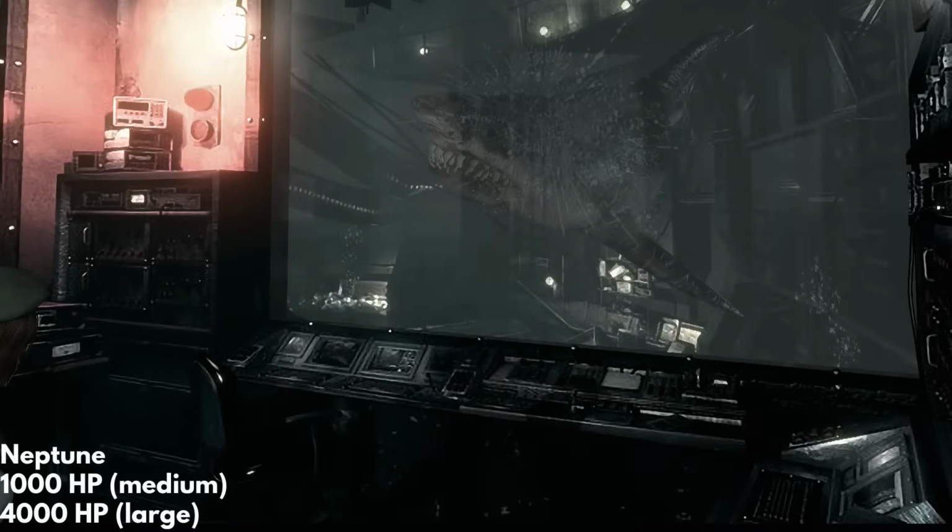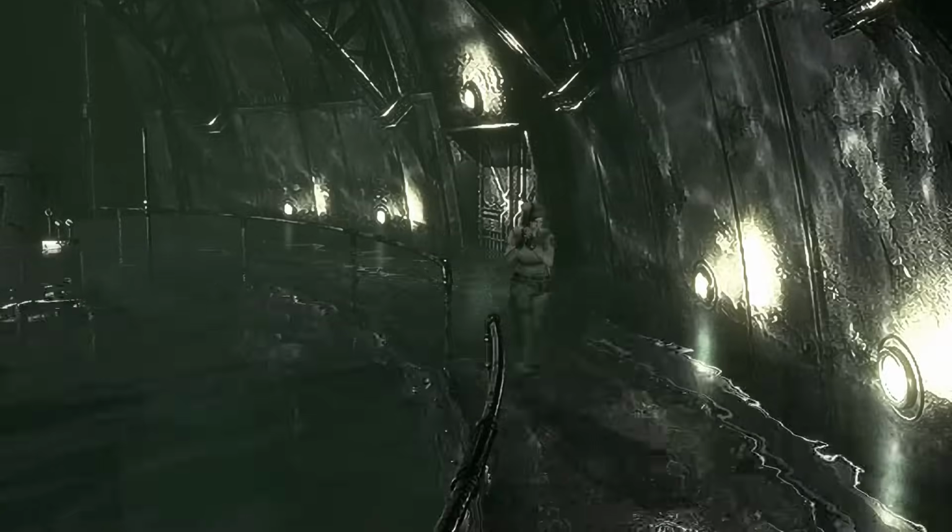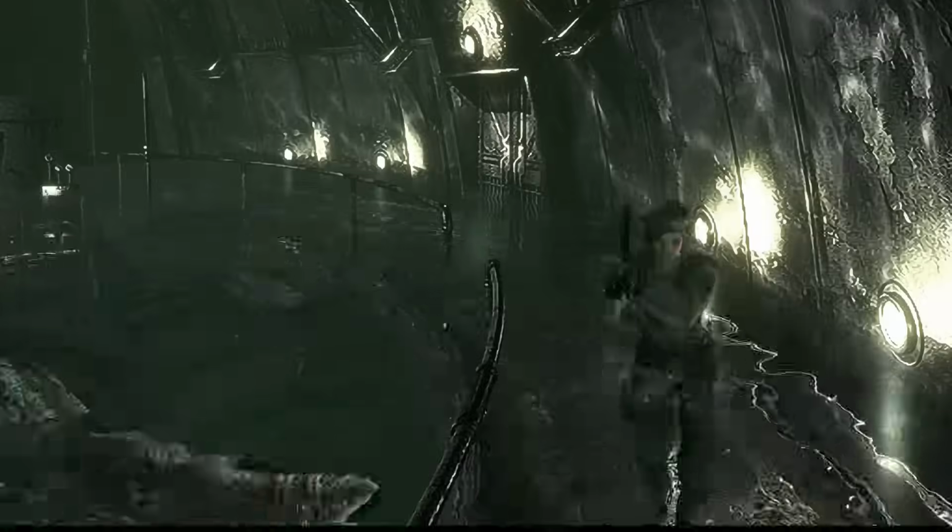Neptune, a BOW based on a shark. The code name is FI-03. Normally, aquatic-type biological weapons are said to have low military effectiveness, but the intention of Neptune's development wasn't to get results as a weapon, but to see whether the T-virus can be adapted to genes other than those of terrestrial organisms.